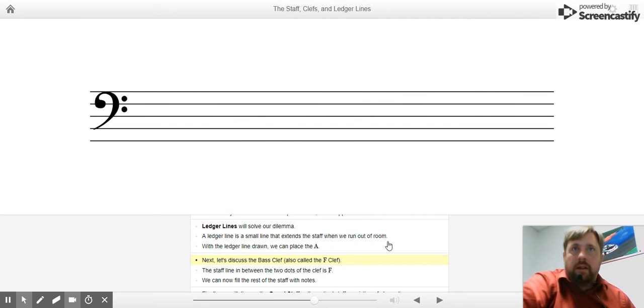All right, now the bass clef. Okay, trombone players, this is the one you've got to know the best, but everybody needs to know it. This is an old-fashioned F. I know it doesn't look like an F at all, but it used to be. There's a dot right here, and then two dots here, and those dots tell us where F is. See, they go around F, and it starts on there.